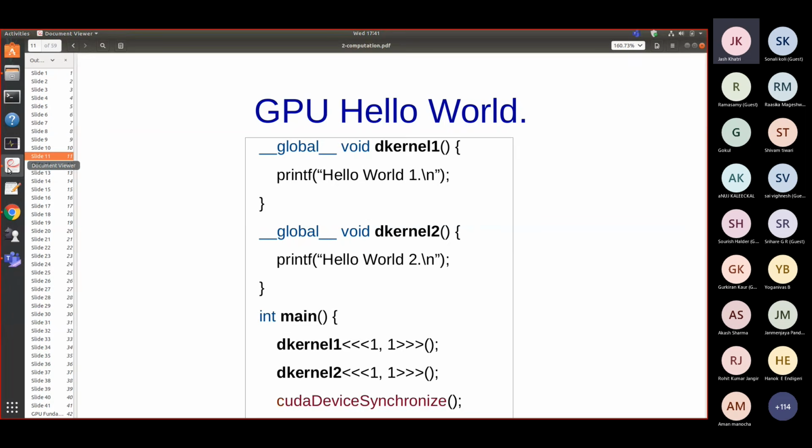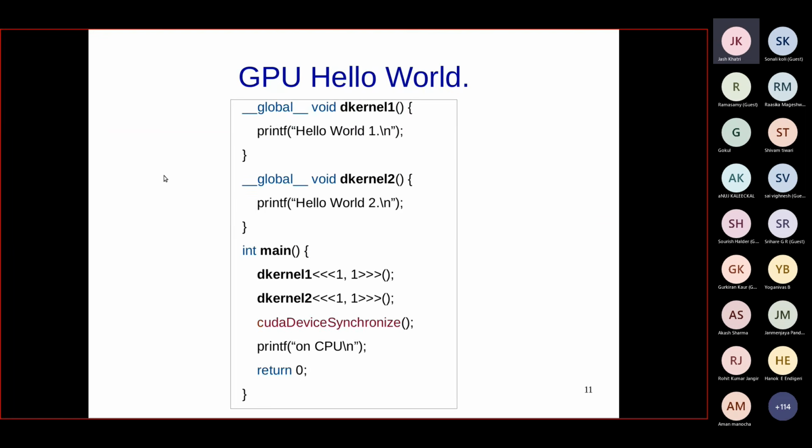Okay, so I'm switching back to the slides. Let's try to understand this. As we are aware, the program will start from main and launch kernel 1. That kernel 1 will go into the default stream or the default queue. So kernel 1 will be loaded first in the queue. Kernel 2 will then be loaded because the CPU will go ahead. It will not wait for the GPU to complete its execution. So kernel 1 will be loaded first in that queue, and kernel 2 will be loaded after it. And then the CPU will wait at cudaDeviceSynchronize for both the kernels to finish.